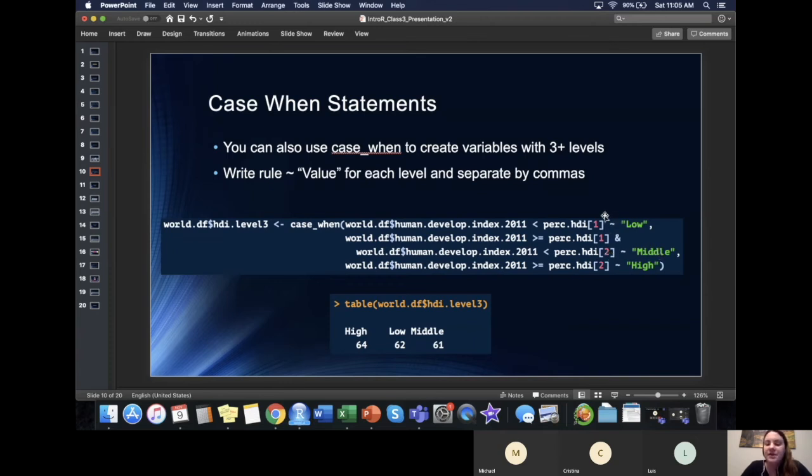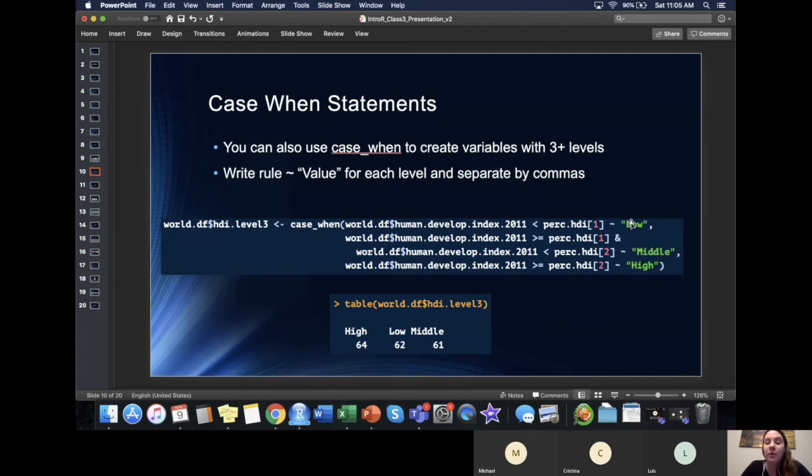You'll notice that there's a tilde here. In this particular case, that is how you separate the rule from what it returns. And then each condition has a comma after it, and that separates the different levels of your variable that you're creating. So I put 2 rules for this second one. Because I put and here, if both are true, it's going to return middle.